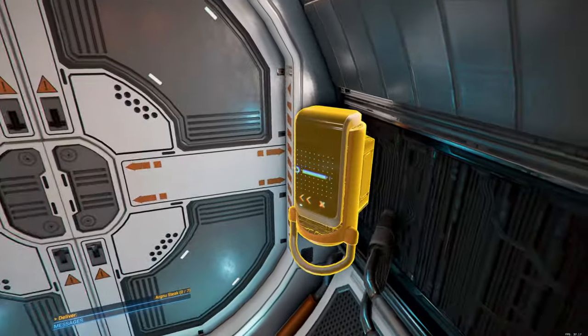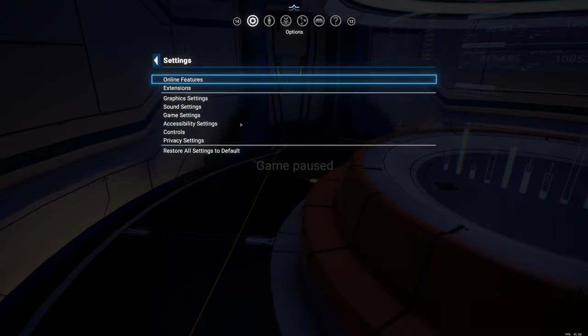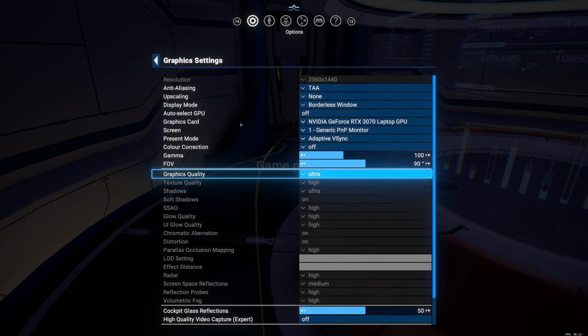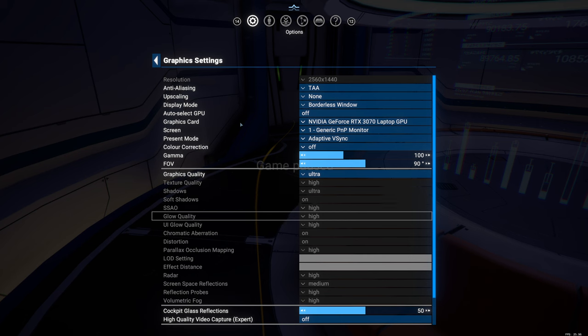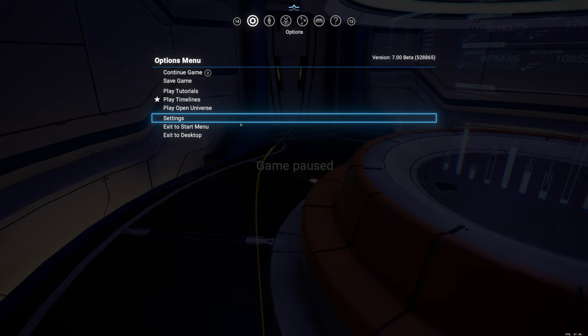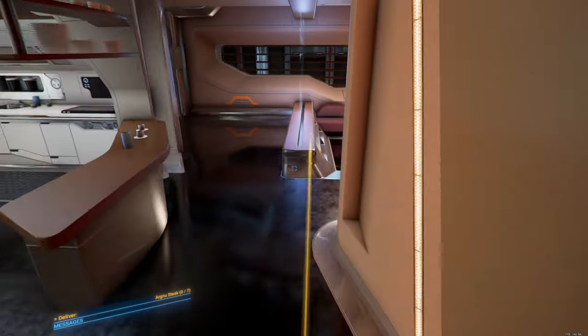Now, if you don't like the glow on the UI, there is an option to change the value. You can turn the UI glow quality off, and then it just won't glow at all, which some people might like. I don't want that because, again, it makes the cockpit interface look a little too gamey.